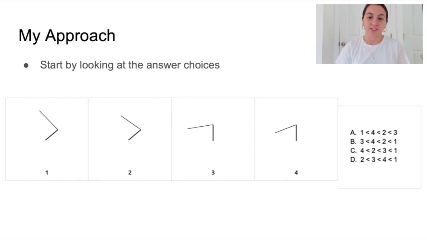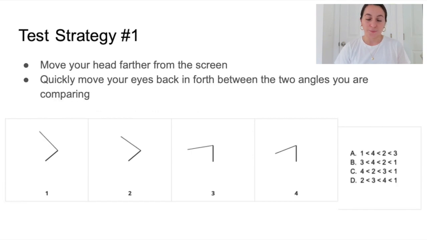But the examples can get much harder so I want to give you guys some test strategies to help you decipher the very difficult angles. So if we go back to trying to figure out the smallest angle between either 3, 4, or 2, we can easily eliminate angle 3 because that one is larger than 2 and 4. But say you are stuck between angle 2 and 4 and cannot figure out which one is smaller.